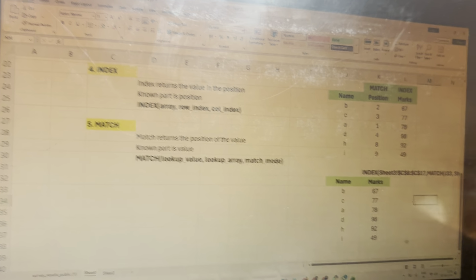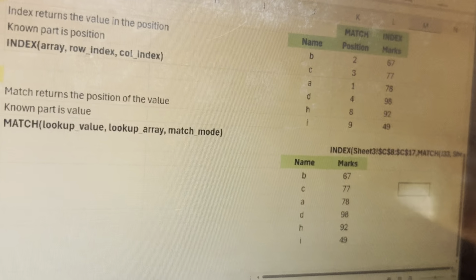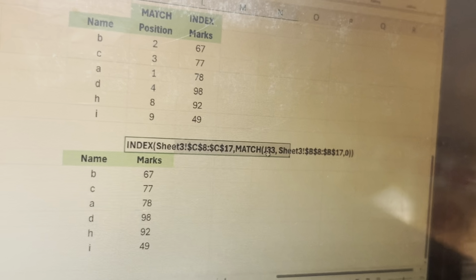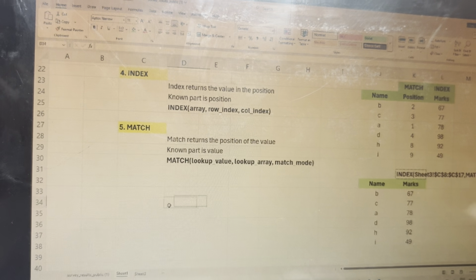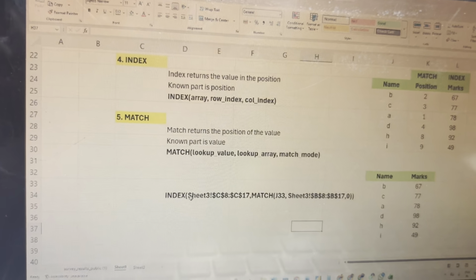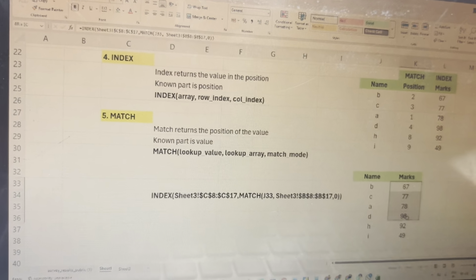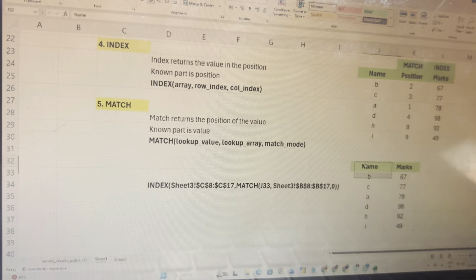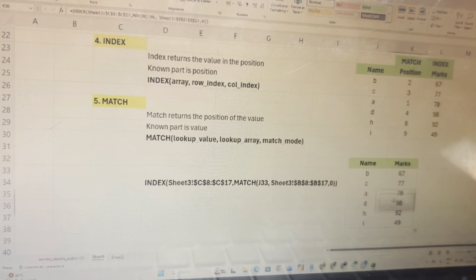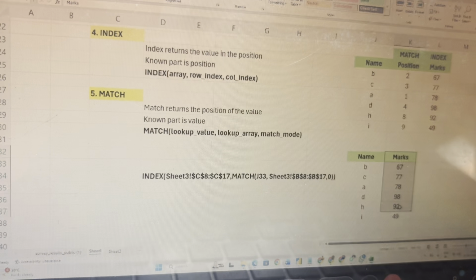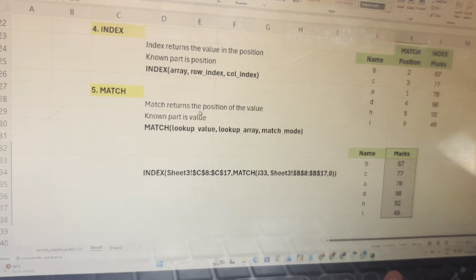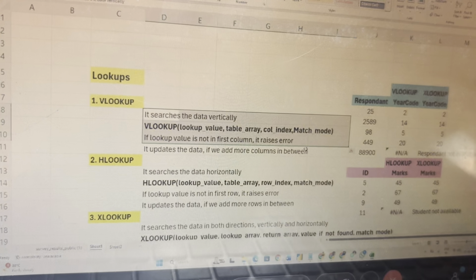So now you can observe. This is the function, and if you want me to mention over here, I will mention. So this is the function I am using to get these values. Now this is just like working as a VLOOKUP, because I am searching for this data in a column and I am returning this data from another column. So VLOOKUP also is doing the same thing.